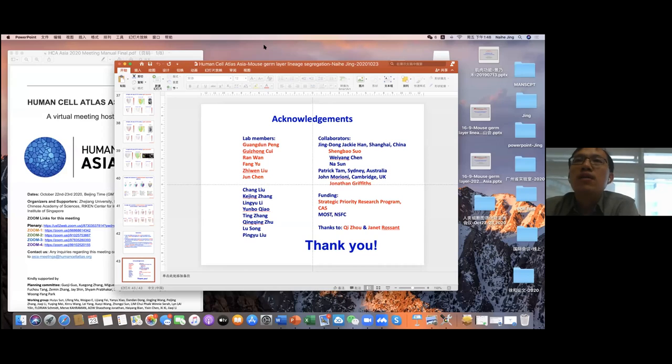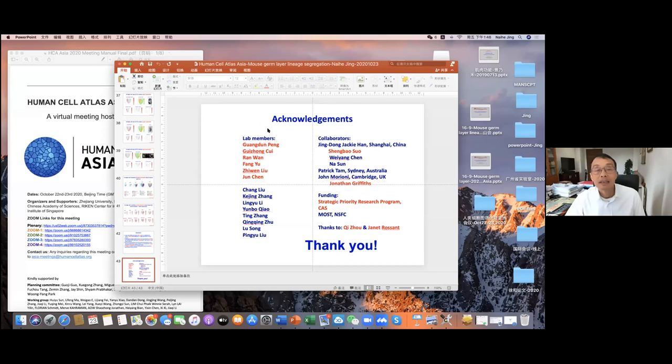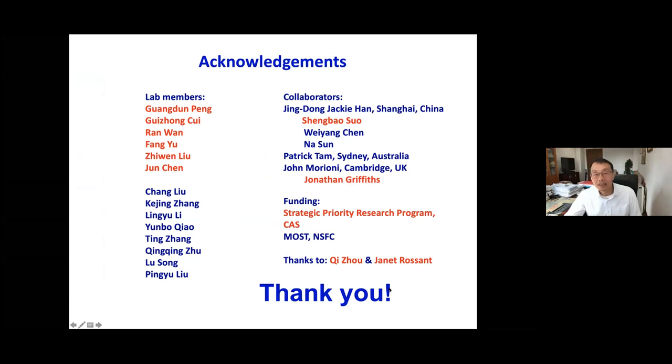Could you expand on the algorithm or concept behind the spatial mapping of single cells? We set up a new algorithm, and this new algorithm can put the single cells back into the three-dimensional space. Yes, we have a new algorithm, and it has been tested quite nicely.